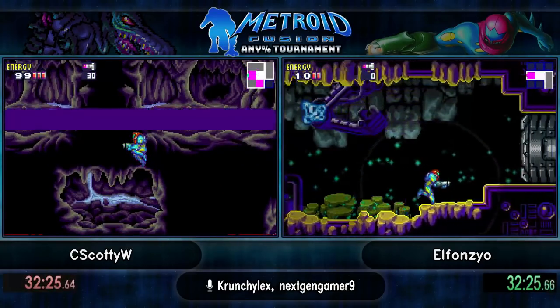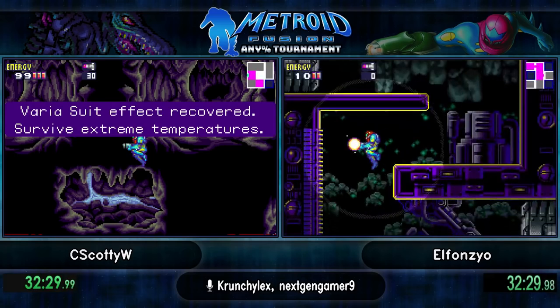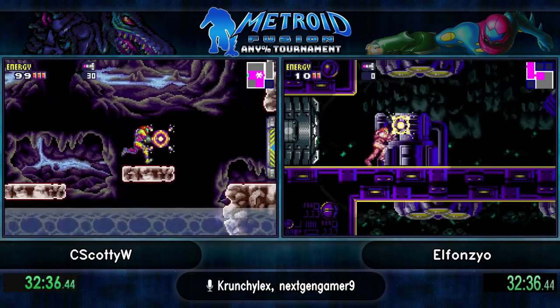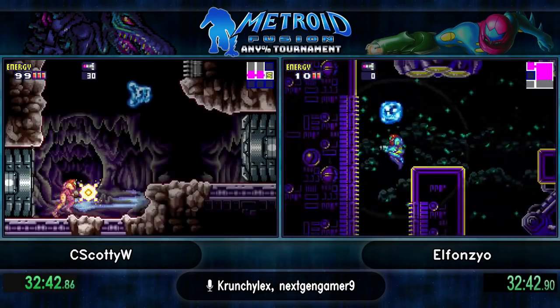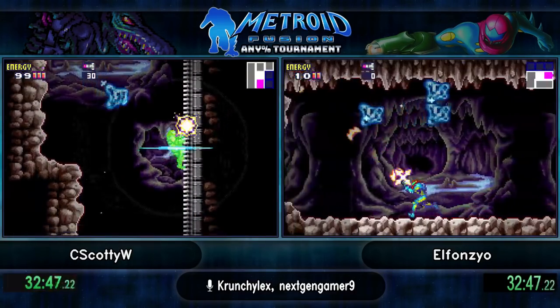Interestingly, it actually is harder to do double missiles now because the missiles move faster and have a longer cooldown between shots. So it is actually harder to get the doubles from here on out, but that still was a bit uncharacteristic of what we'd come to expect from Scotty, so this is definitely a chance for Elfonzyo to have a better Giant Core X fight and gain back some time here.